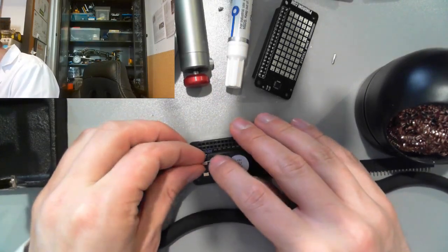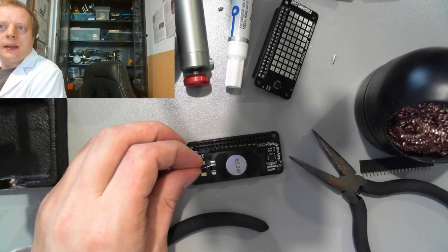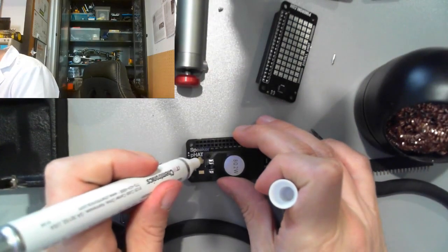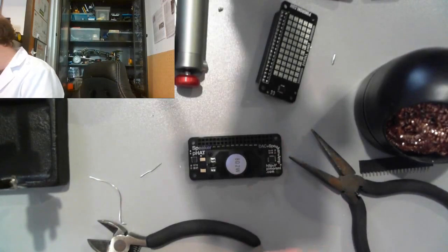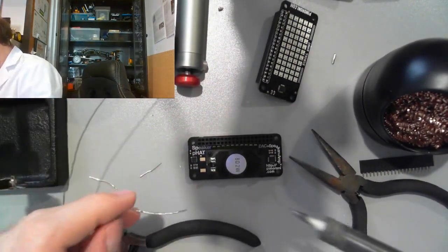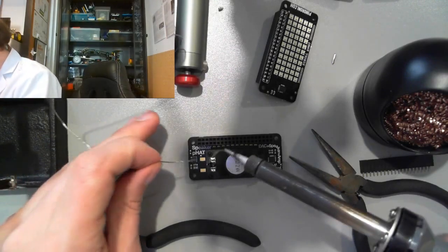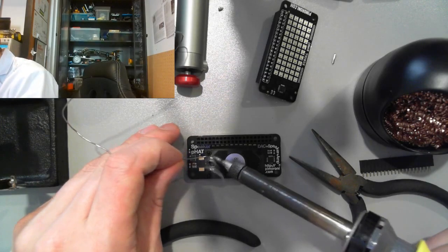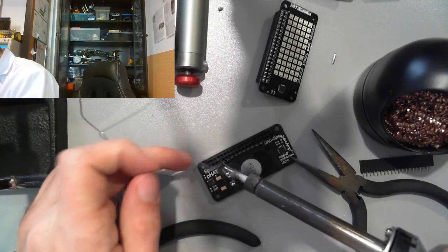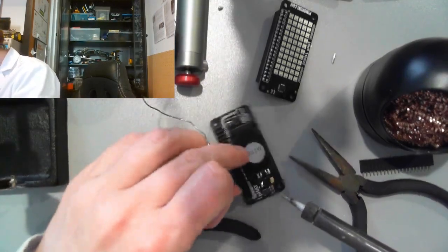Going to do it. What does it look like over there? Yeah, they put dollops of solder on that. Okay. Let's... gonna be a little bit interesting. Okay, my thinking is to put some solder in here, drop the wire on, and then there's probably going to be lead-free solder already on that.